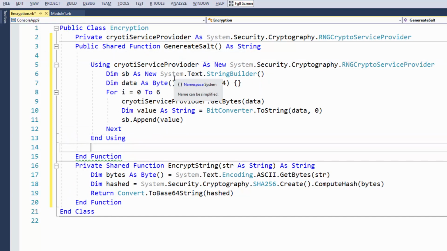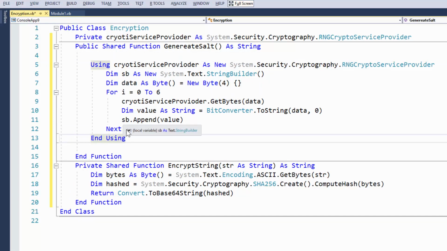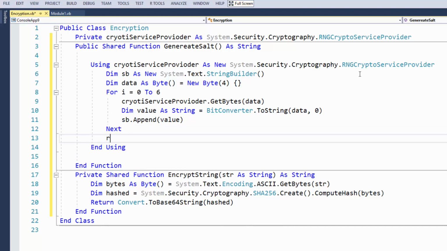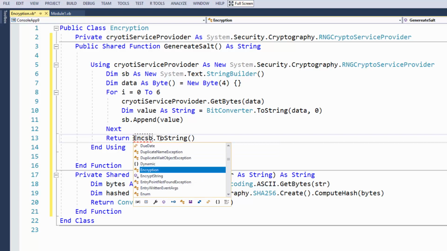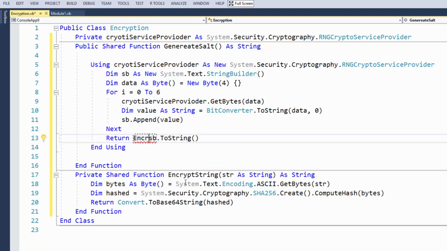This is going to generate a true random. So after that, if you want to go one step further, well, we need to return a string anyway. So we can write here return sb.ToString, and that will indeed return random characters, true random characters. But you could also encrypt this as well to make it a little bit more confusing. So we can write here Encrypt, because remember we've got our function down here that we've also created. So we'll tell it to encrypt that string, and then we can also encrypt the random characters that we've created. That's something else that you guys can also do.